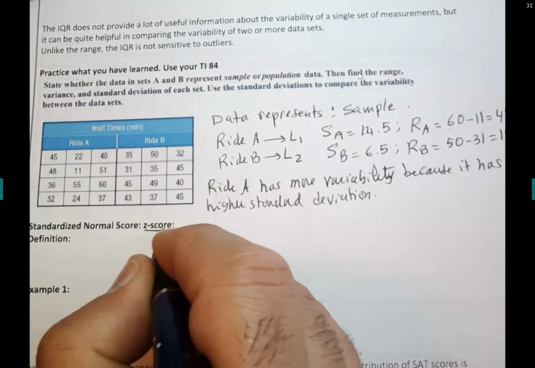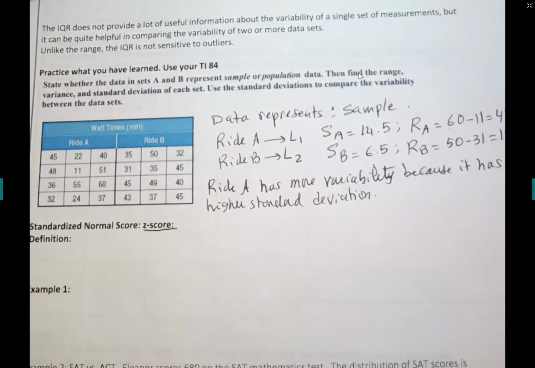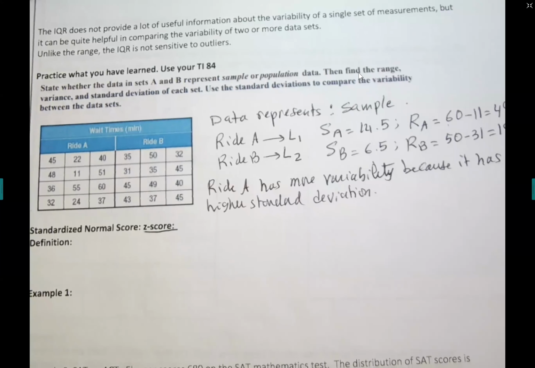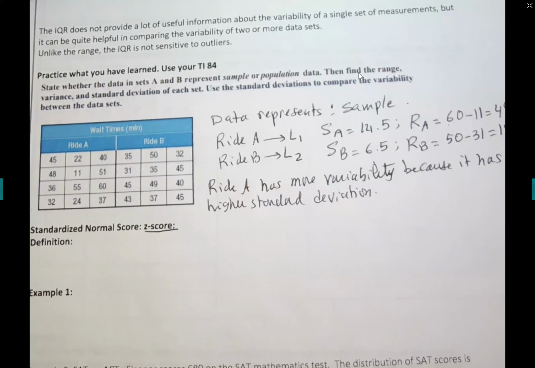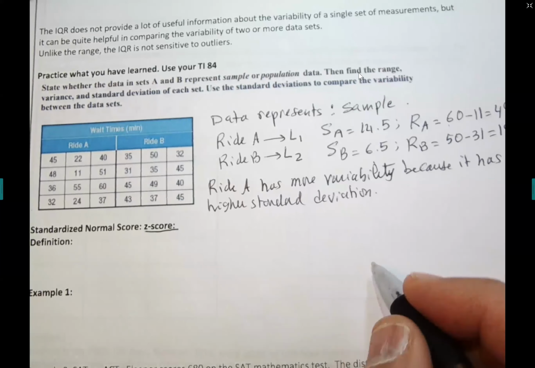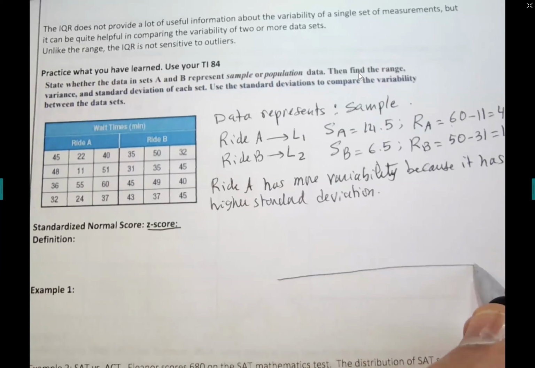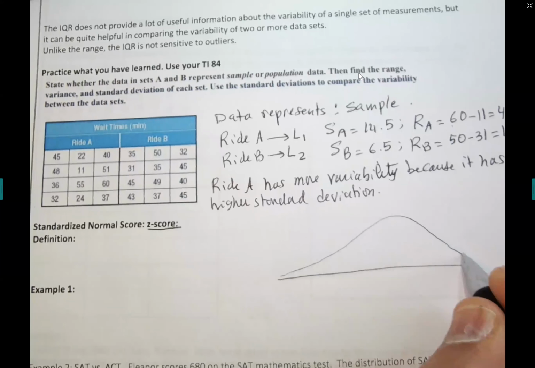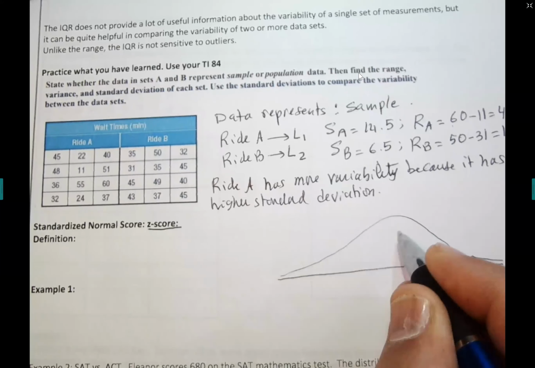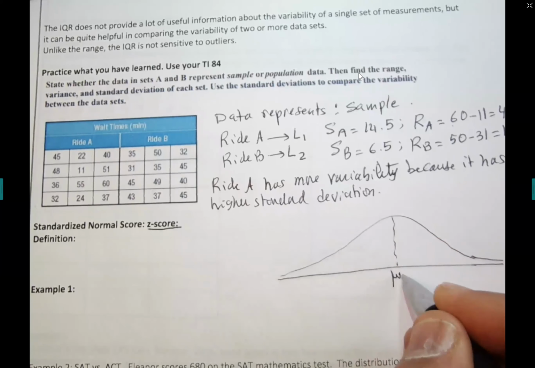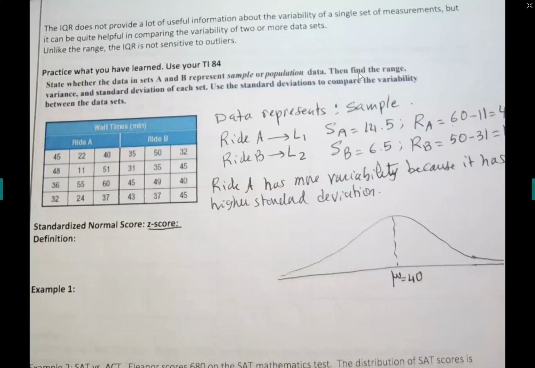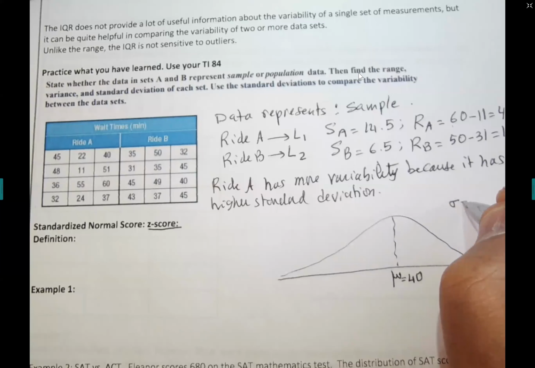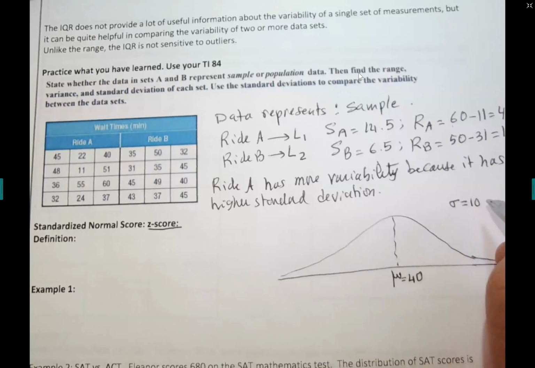I'm gonna introduce that. It's a very easy concept, but you need to learn it very, very well. So if you walk out of today's lesson knowing what the Z-score is, that's a very good thing. Let me give you an example before I explain what the Z-score is. We have a bell-shaped curve. Here is the mean. I'll make it up. Let's say the mean is 40. And I'm gonna put a standard deviation sigma. I'm gonna make it 10 for convenience.